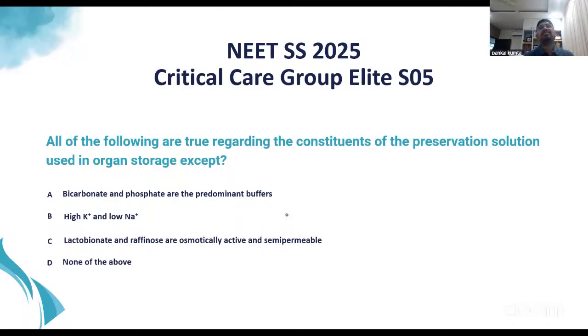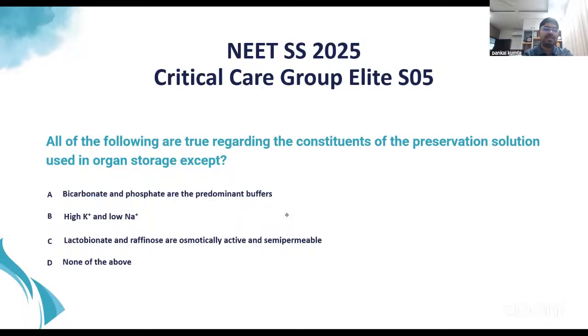So, you need something which can recreate the internal milieu of the body. If that is a factor that we look at, yes, bicarbonate and phosphate can be good buffers. So that could be a strong answer. High potassium and low sodium may not be true with all fluids, but if you're looking at the classic University of Wisconsin fluid, yes, it does have high potassium, as do the urocolins, which tend to be the older one, which is not used now. So high potassium, low sodium will replicate the intracellular milieu. Yes, it will be an answer.